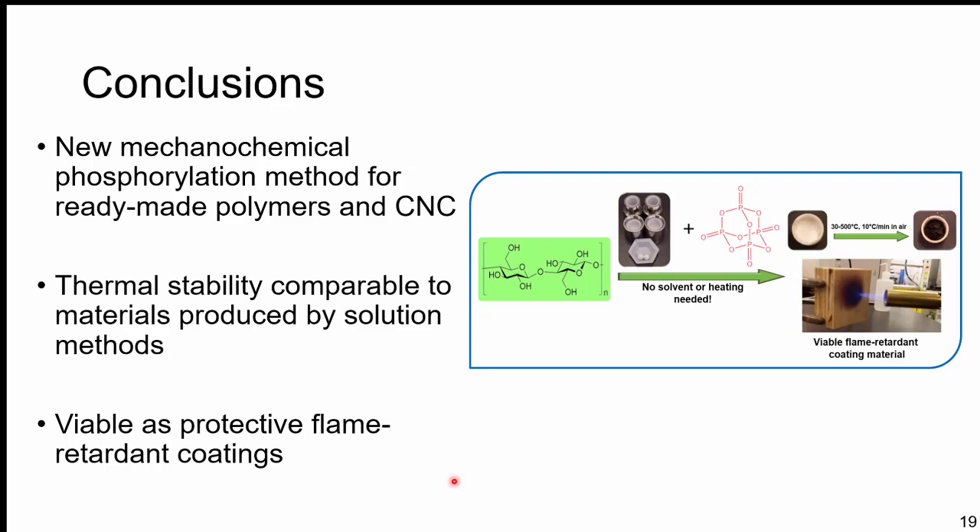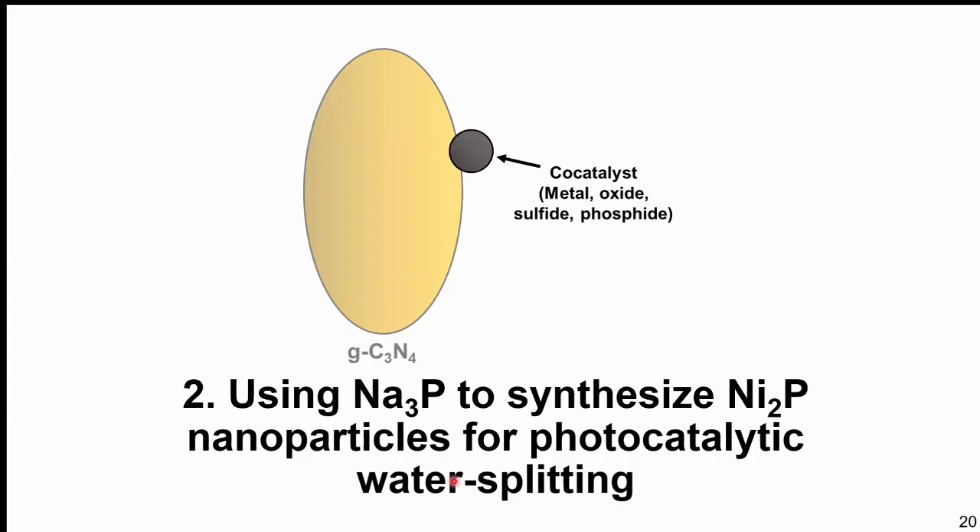About the time this project was getting into full swing, I got really interested in solid-state phosphorylating reagents and solid-state phosphorus chemistry in general. I got sidetracked — or rather followed a new interesting path — towards nanoparticle design, largely due to the influence I saw working in the Moores lab. One of the key things we got looking into was whether we could actually make metal phosphide nanoparticles, specifically nickel phosphide, using sodium phosphide as a unique precursor. Sodium phosphide isn't exactly a reagent you see used often in the synthetic literature, but I came across it and wondered if we could use it for some really interesting chemistry.